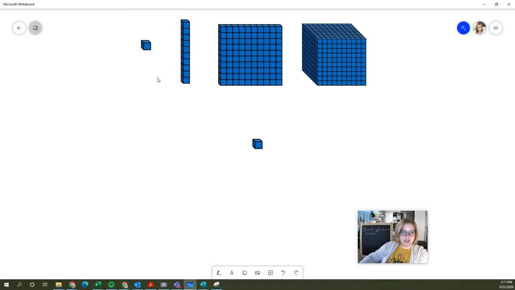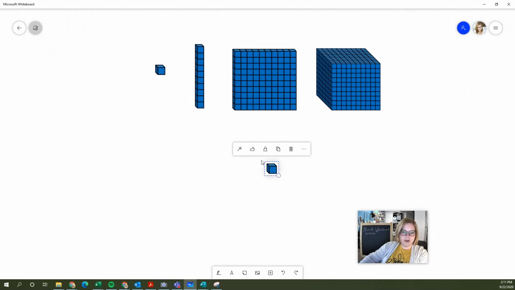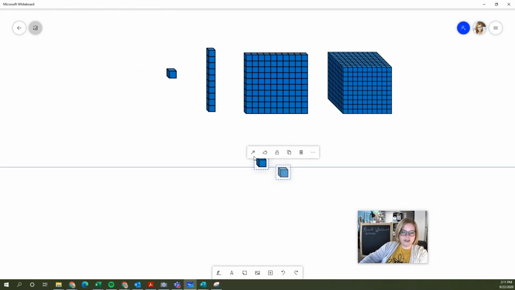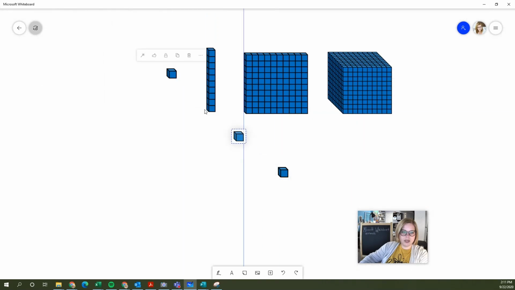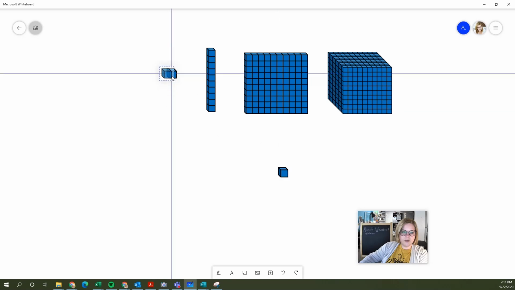I like to Control C, Control V. Control C is copy, Control V is paste. And after you do the first time, you can just Control V over and over again. Now we've got a nice set of ones right here that we can use as kids need to pull them down.